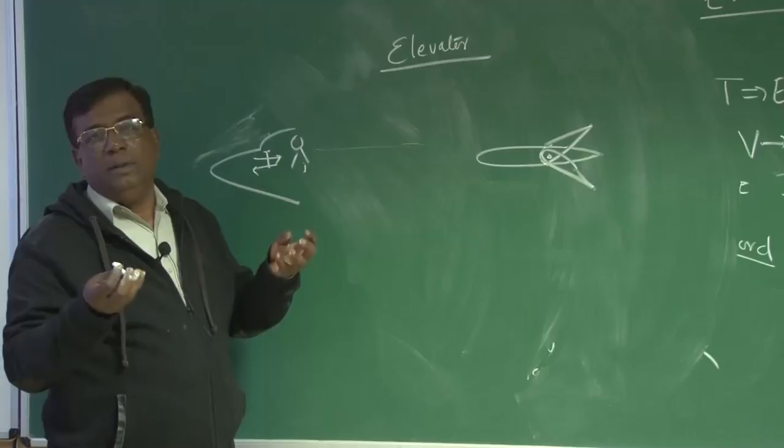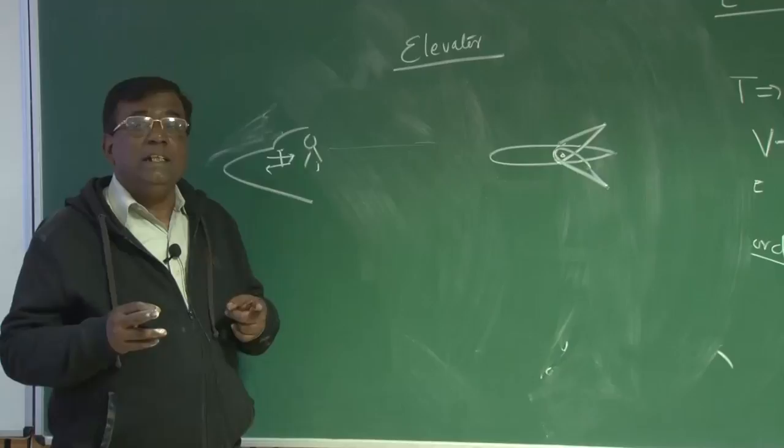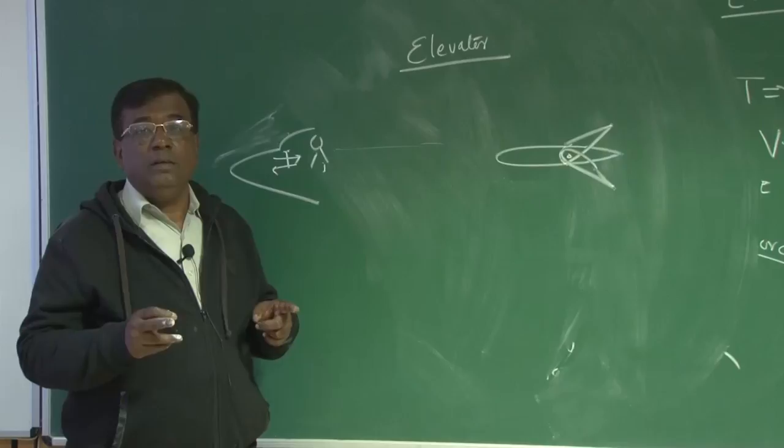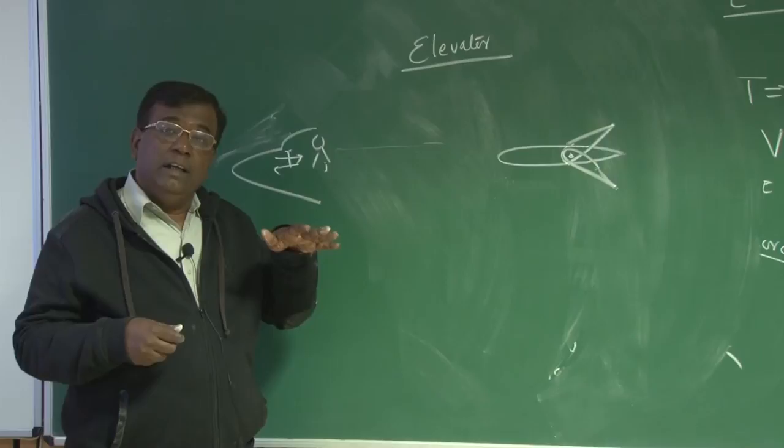So, if it is a simple cable and pulley system, then the maintenance engineer has to check what is the status of the cable, whether there are overhang or not. Sometimes what happens once you put a cable, initially, it may be taut. But with the time, there may be a sag. So, you have to ensure that there is no sagging. So, again, the maintenance of actuators is going to be in a proper manner, which is dictated by the manual.